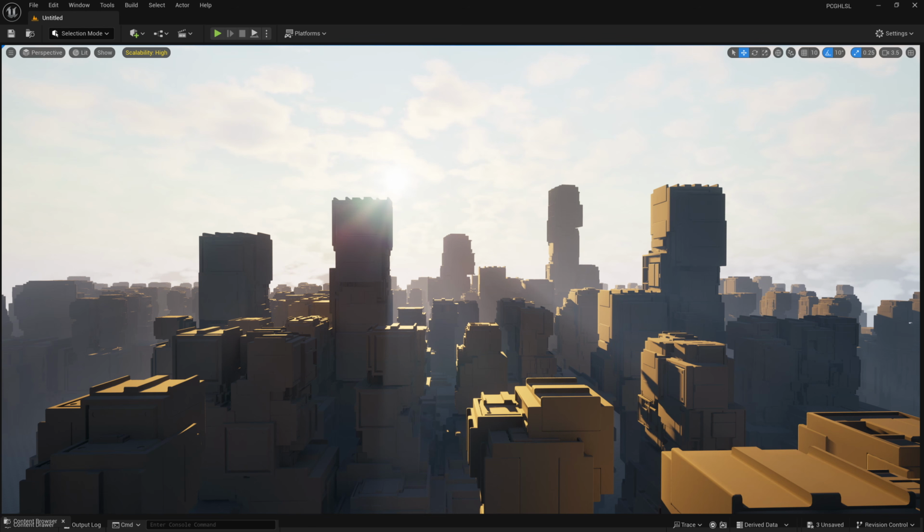And again, the more efficient way to do this would also just be to do all that scattering, all that placing of these meshes in PCG, but sometimes it will be useful to just populate some actors or blueprints that you have with PCG with some of your settings varied or changed. So this can be used in combination with PCG.